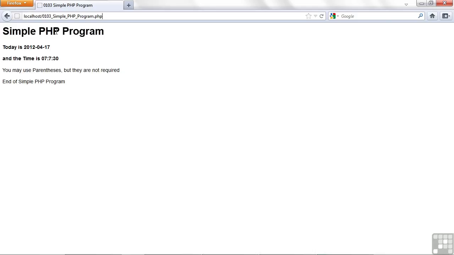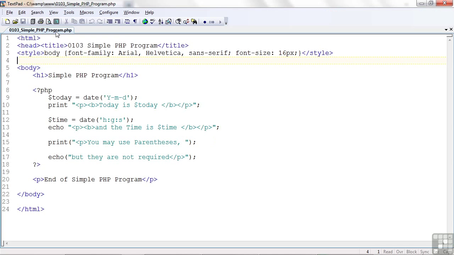Now, obviously, we're not going to leave PHP programs there. We want them to go up on the internet so everybody can use them, or at least the users we want can use them. So let's go look at the code. Here it is. Looks a lot like a web page. Good reason for that. It is a web page. This is simplified. I didn't put a doctype or any of the normal standard things here, but this is just to show you the basics.